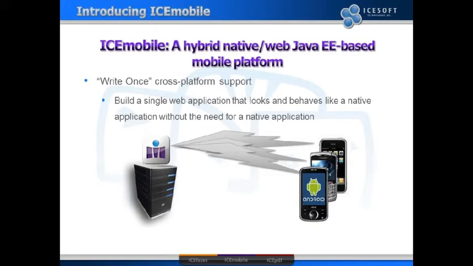With other hybrid platforms, you can write for the web, but you often have to do your own packaging and distribution. And you're still creating an app that has to be deployed onto a device. With ICEmobile, you're deploying a web app. So you deploy a WAR to your own server, users get the update. And I think that's a big difference between ICEmobile and some of the other hybrid approaches. So the end result is with ICEmobile, you can have a rich internet application that looks and acts like native mobile applications.